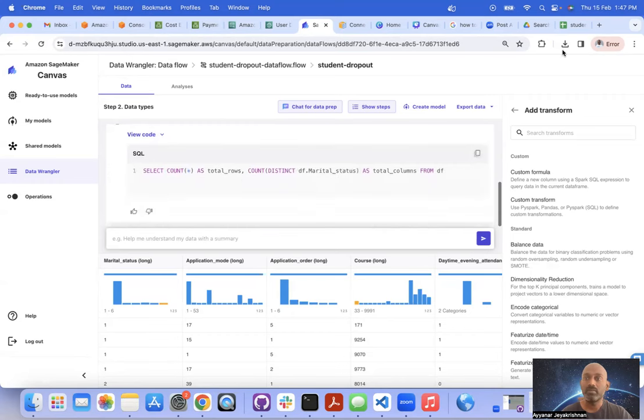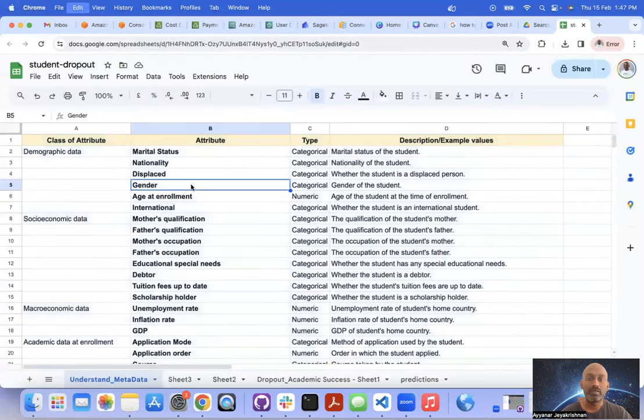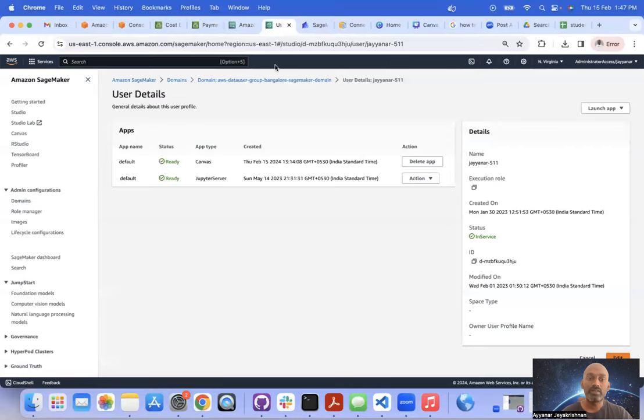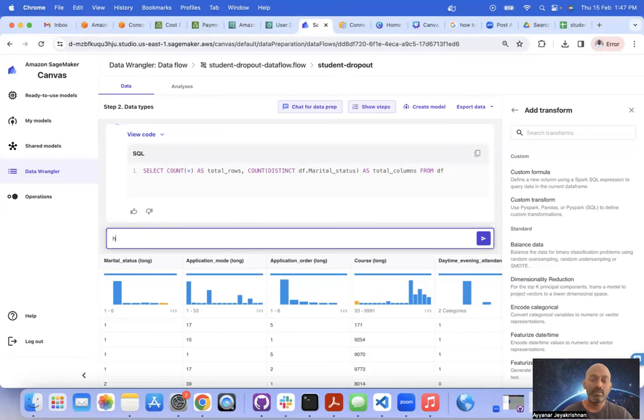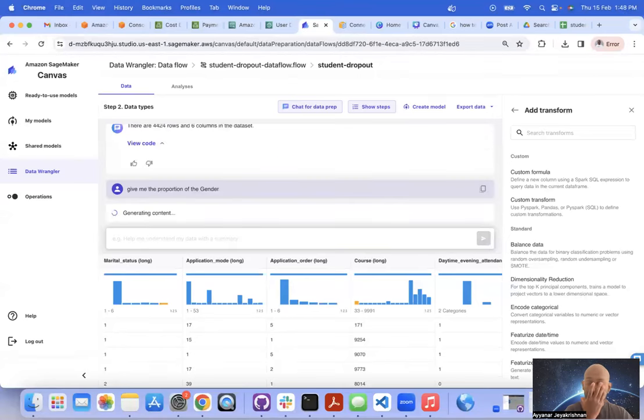You can ask, give me how many genders, give me the proportion of the genders. It takes time because it needs to take your natural language, convert it into the SQL query, then apply it on top of this data and give the output.